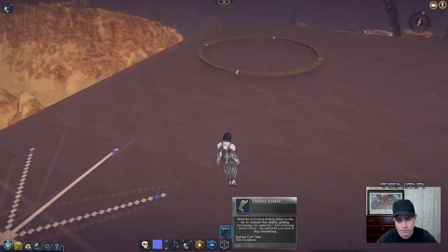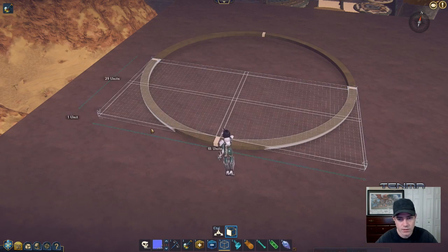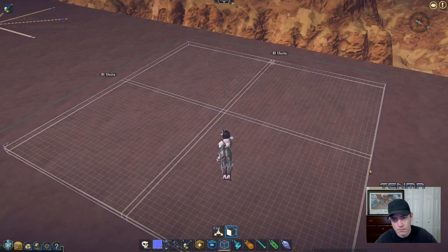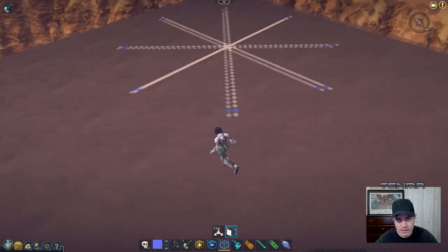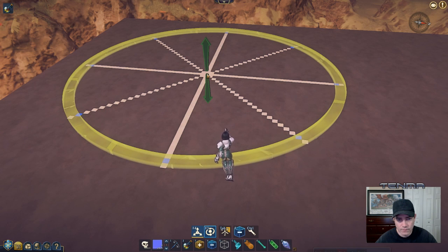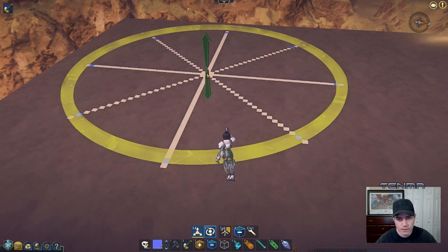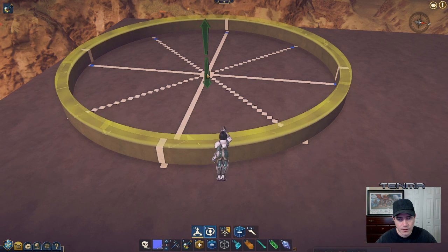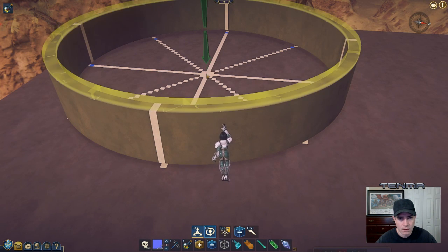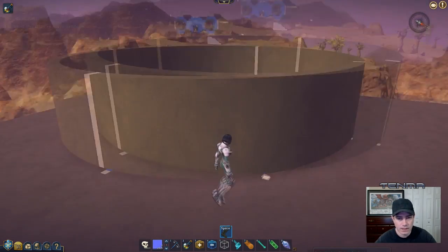So once I have this done, I'm going to come back over here and cut, which is Control X, to cut this circle here. And I'm going to place this right above this circle that I have here. I'm going to give 1 voxel gap in between the circle and the floor. So there's one on top, one above. I'm going to paste. And I'm going to come up probably around 9 voxels-ish. I'm going to come up until I'm happy pretty much. And I think that right there should do it.